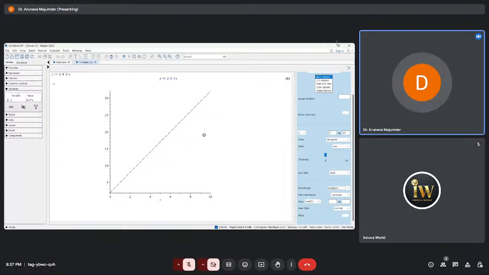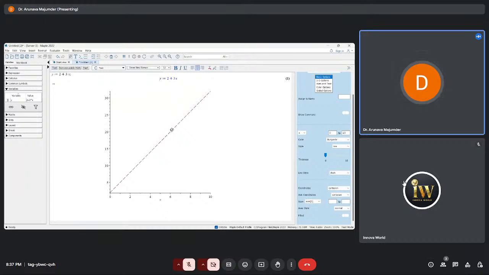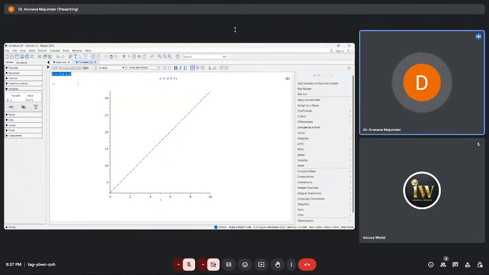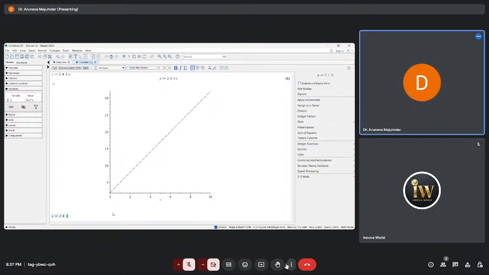Let us delete this one. Next, I'm changing the plot. Another plot, let us suppose a square or cubic plot is here.